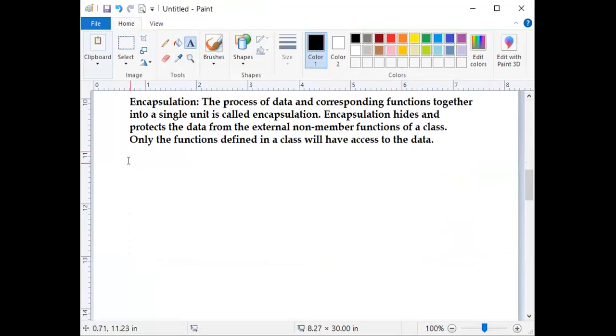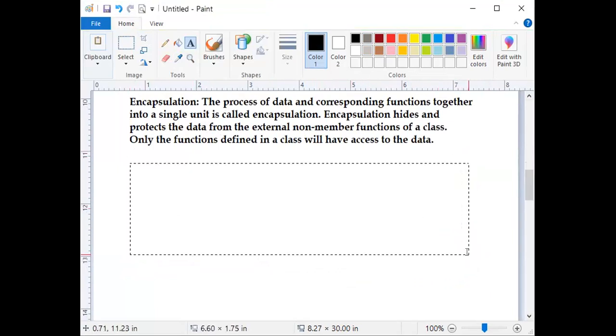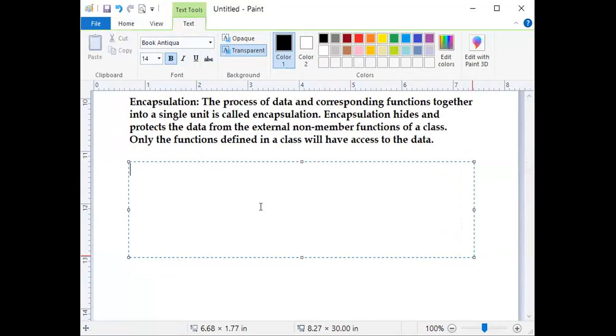So next is inheritance. In inheritance, just as genetically we have the features of our parents, in the same way in object-oriented programming also we have inheritance.